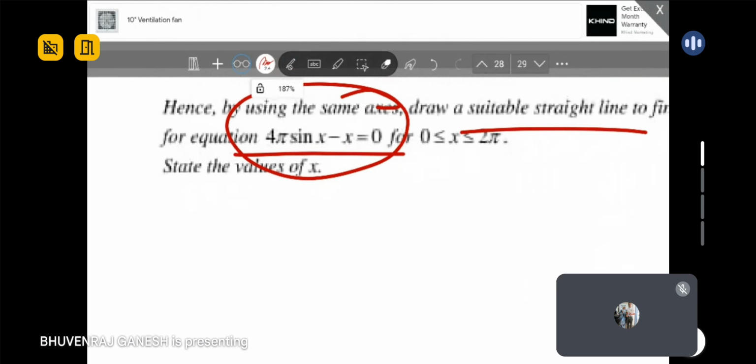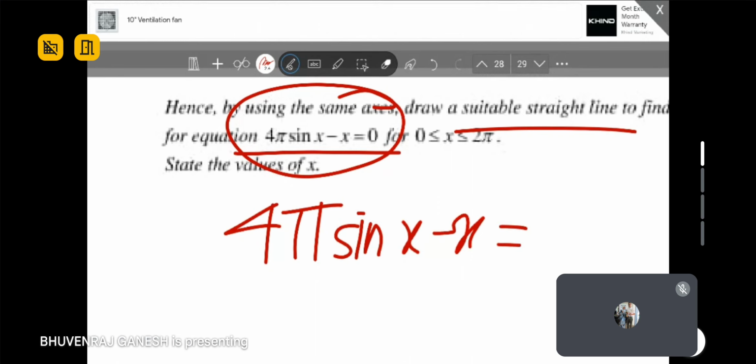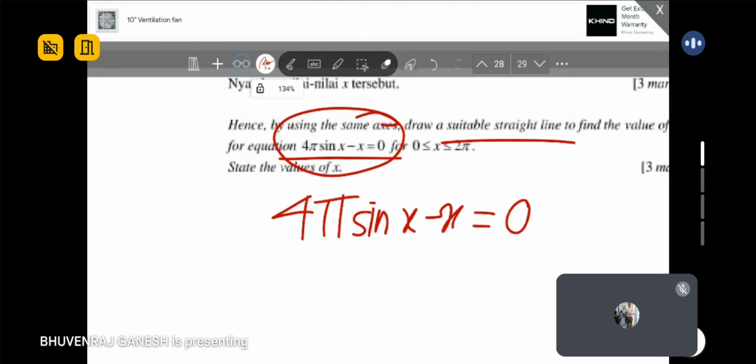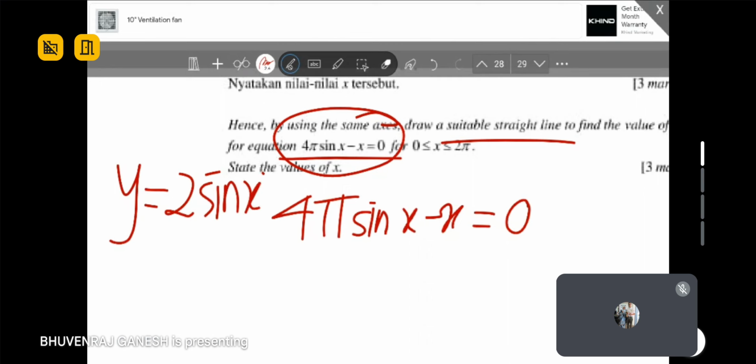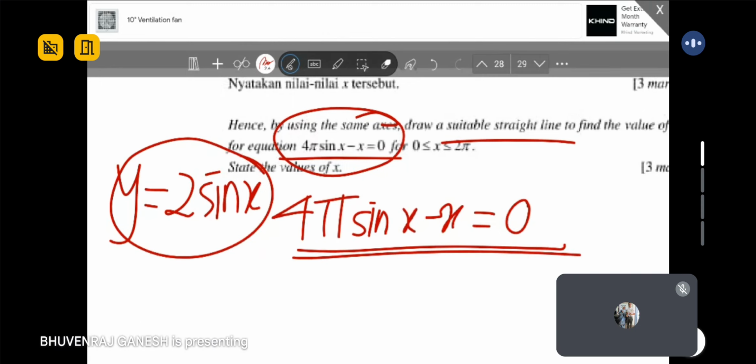Am I right? Okay, so now guys, let's see this. May I know what is my first step? How to modify this, guys? You need to get y equal to 2 sin x. Kamu kena dapat persamaan ni. So first step, what do I do? Anyone? This is my end goal. Matlamat saya. So first, what do you do? This equation. Can anyone tell me?